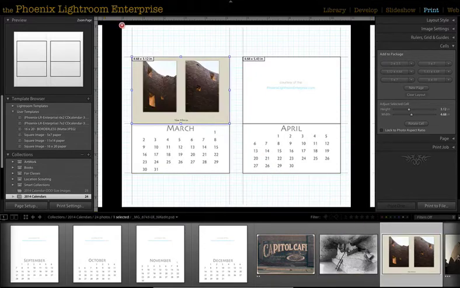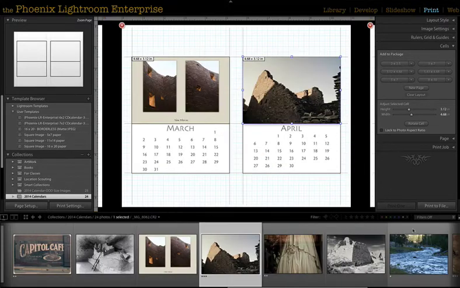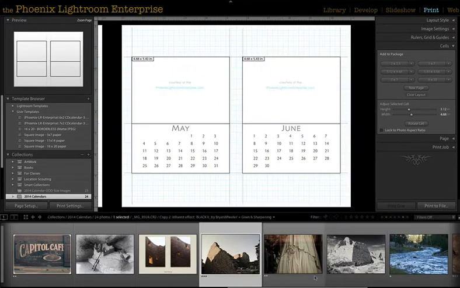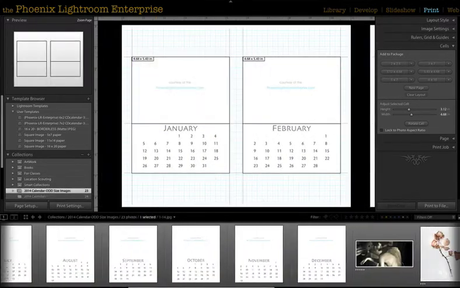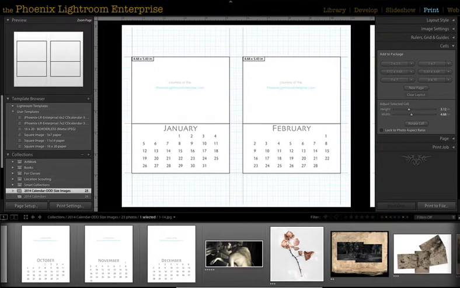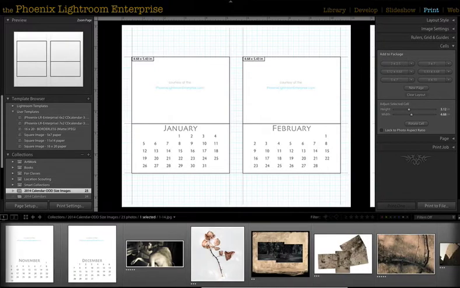Are you stuck or out of luck for having chosen these images as a calendar illustration? Not at all. I'll switch here to another collection I've set up for this example. Note that by looking at the images in the film strip, you can see that there are quite a few of these that do not appear to conform to that all-important aspect ratio I've been talking about throughout this project.